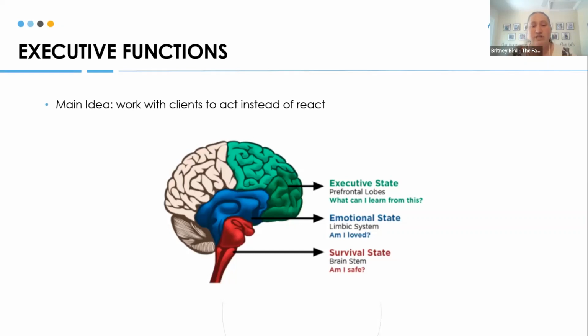And so as we're teaching clients, the brain isn't this magical thing. It's so intense and it's so controlling, right? Because it controls us. And we're telling them, you've gone through a traumatic event and trauma happens to a lot of people, right? We go back to that normalization. Trauma happens. And when it does, did you know you go into your brainstem? Your brain starts to focus on, are you safe? And if you're not safe, you're not going to be able to focus in school. You're not going to be able to communicate what you're feeling or your needs. You're not going to be able to do that until you're safe and you know you have someone that cares about you. And then you can do those things.